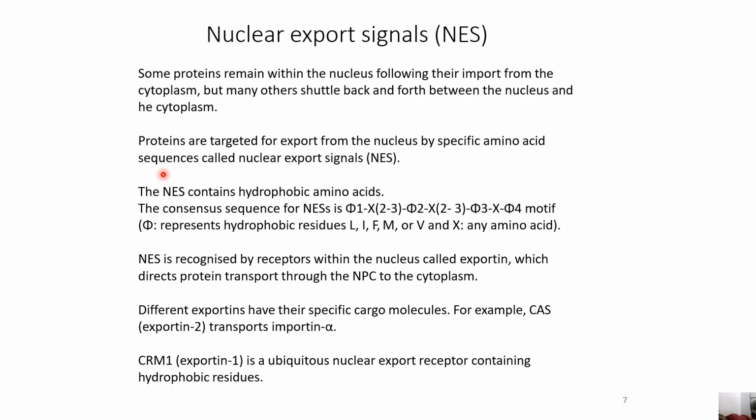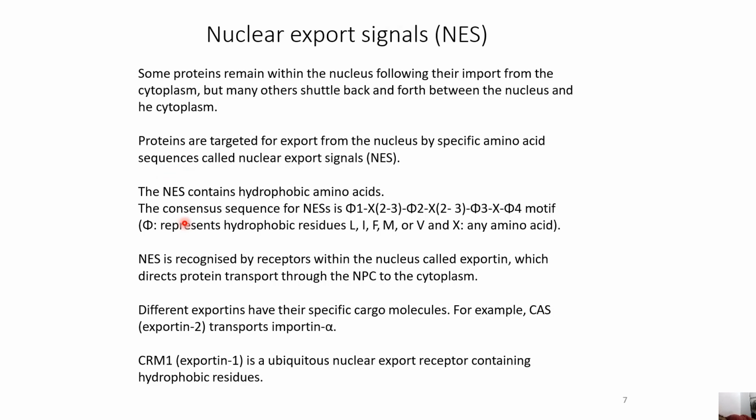Now, if you talk about nuclear export signals, NES, some proteins remain within the nucleus following their import from the cytoplasm, but many others shuttle back and forth between the nucleus and the cytoplasm. So the proteins are targeted for export from the nucleus by specific amino acid sequences called nuclear export signals, and the NES contains hydrophobic amino acids. The consensus sequence for NES was this, and basically this particular symbol represents hydrophobic residues.